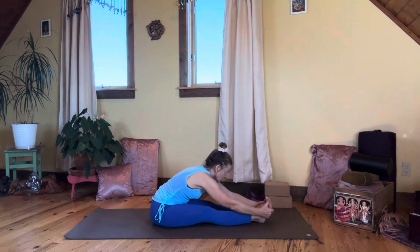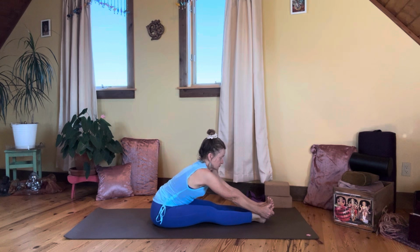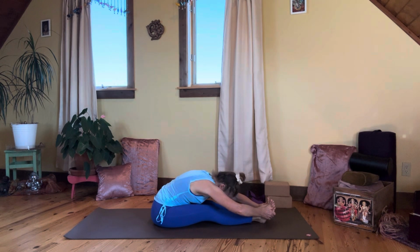Hinge and fold. Paschimottanasana, which is a seated forward fold. Here we are. It can be hands to the side. It can be seated straight up. It can be hands with strap. And here we are with hands around the feet. Long spine. Exhale, hinge and fold.